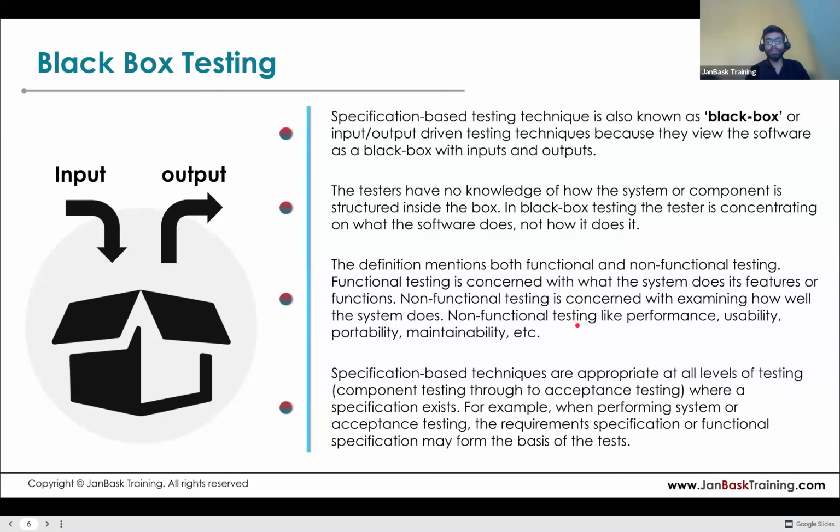So specification based techniques are appropriate at all levels of testing, right? From component testing through acceptance testing, we need to perform the specification based techniques. What is specification based testing? You might be having the query. So the specification based technique is basically the requirement specification that we are getting from the customer.